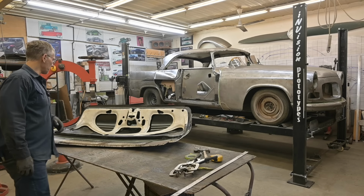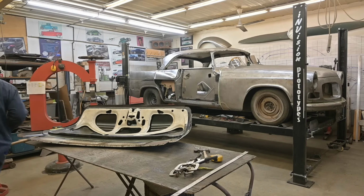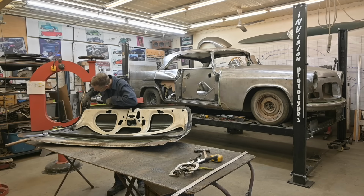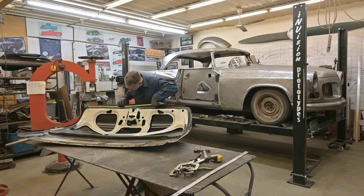Time to chop chop. No, that's the other thing. We now know where to bend this one here. Did I say bend? I meant cut. We now know where to cut this one here. I know where to bend it, but to cut it.